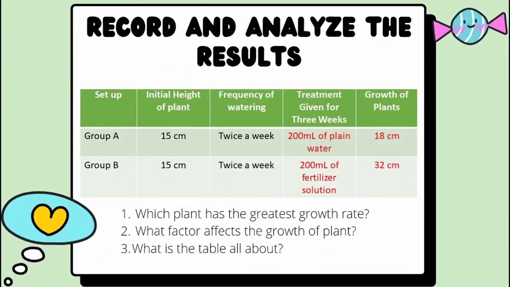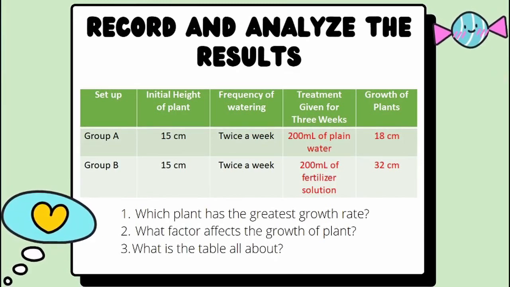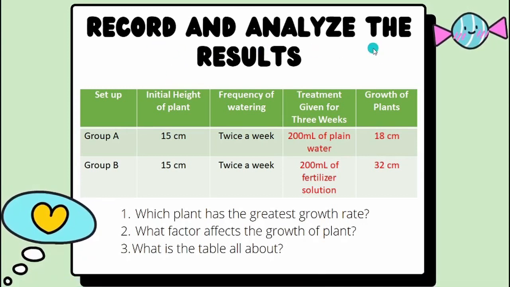Okay, now after 2 weeks, the researcher records the data. So in this part of the scientific method, ito na yung recording and analyzing the results. Okay? So nasa gathering of data na tayo. Now, there are different types of presentation of data. So this one is in the form of a table.